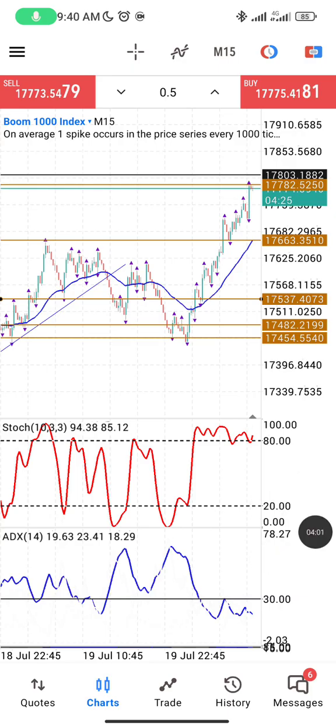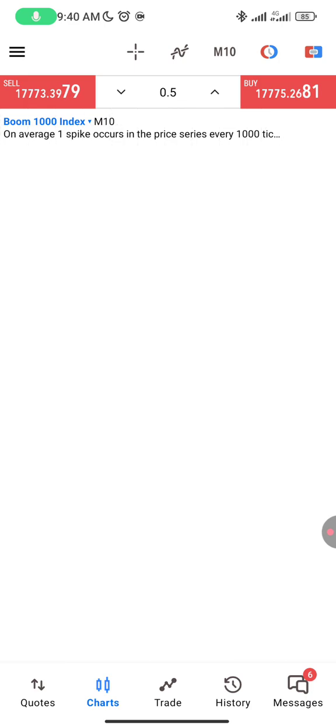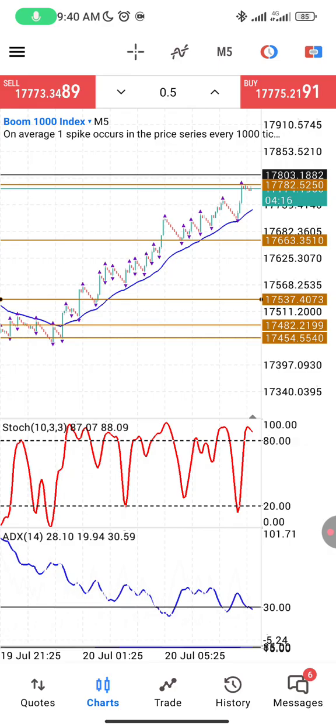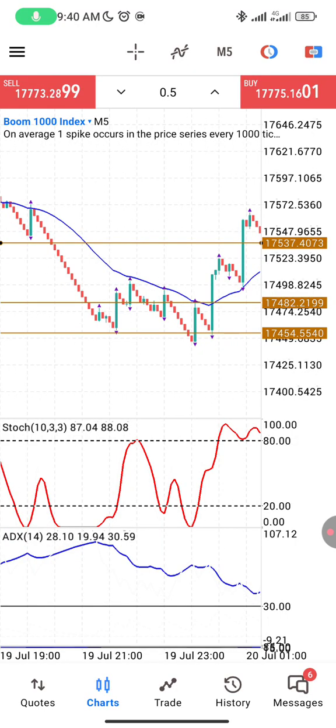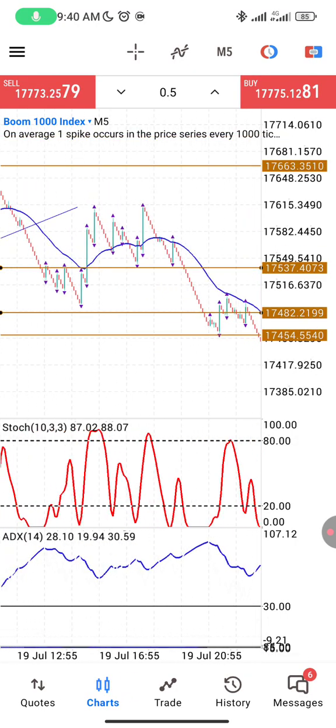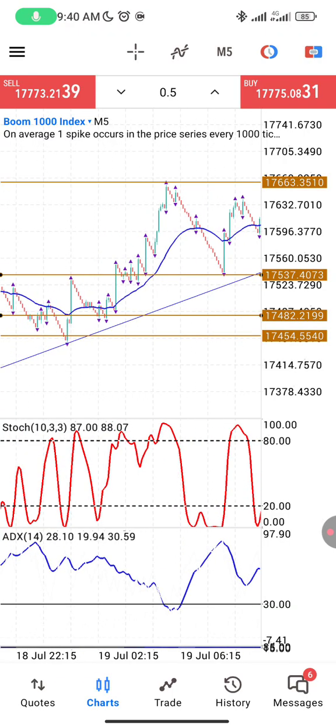So we're going to be scalping with this particular indicator, and it's amazing. You can use it on M15, M10 or M5, depending on the one you want to use. It works both in trending and non-trending markets. But there are rules you need to follow before you can use the indicator effectively.